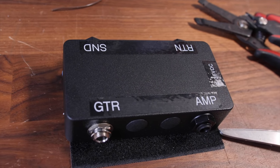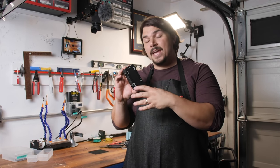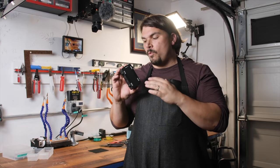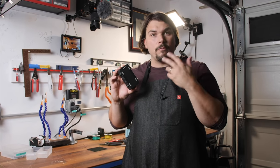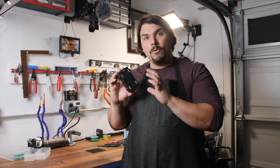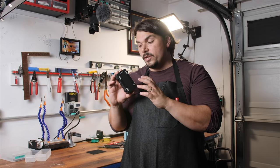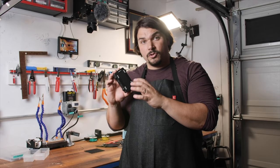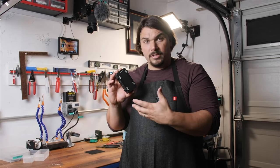So we've got our interface completely done. We have a buffer on the input and a buffer on the output, just the way you'd want it for any standard mono system. You can expand this any way you want — you have four additional jacks that you can choose to use for an effects loop, stereo, an audition loop, or wet-dry or wet-dry-wet. I'm going to have diagrams for all those different contingencies, as well as drill diagrams for a bigger box if you want to do some of the same stuff.